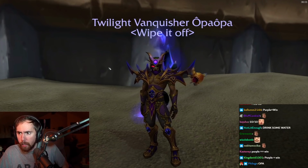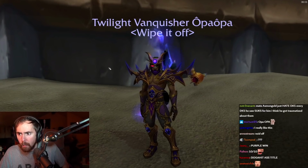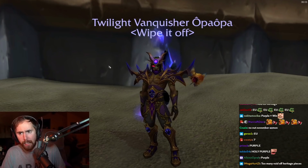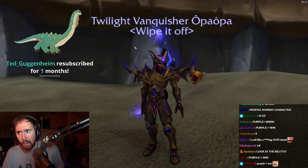This is a Blood Elf Heritage armor with the shoulders, the belt, and the boots right there, with the leggings and also the gloves there from the first season of Legion PvP for male classes, and also the chest piece as well, with the helmet there from, I believe, the Ruthless Gladiator's helmet from Cataclysm. Is that right about the helmet here? Let me double check real quick. Ruthless Gladiator's helmet, how could I possibly be wrong?